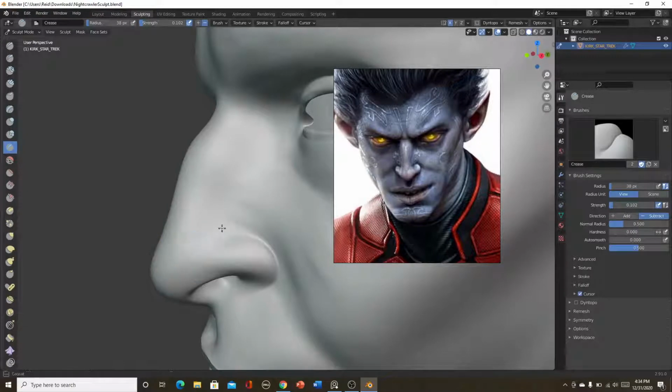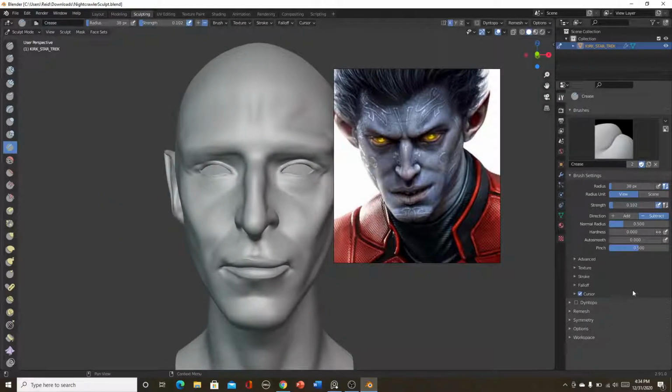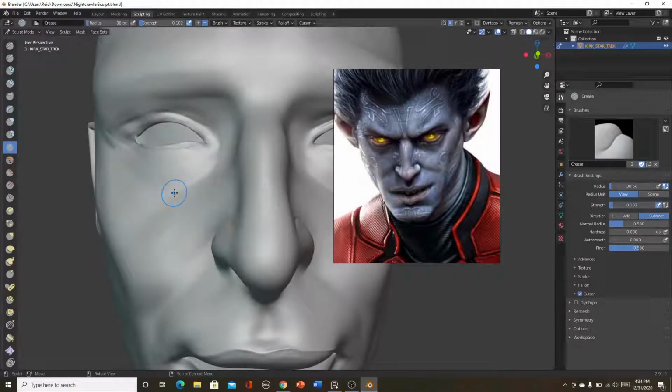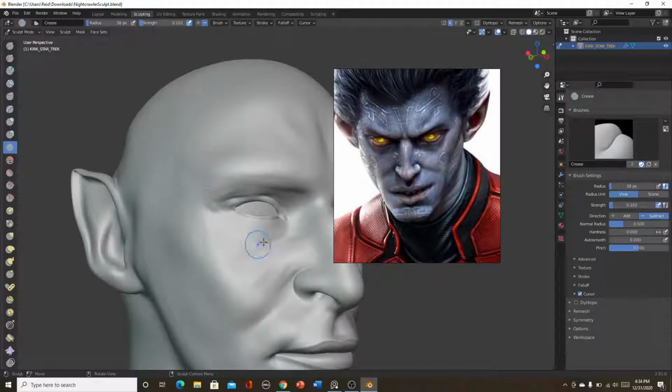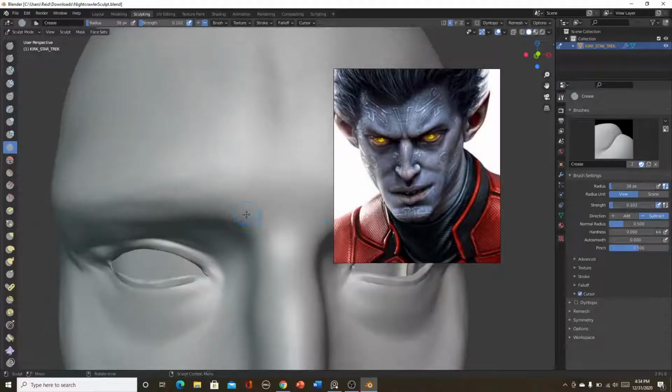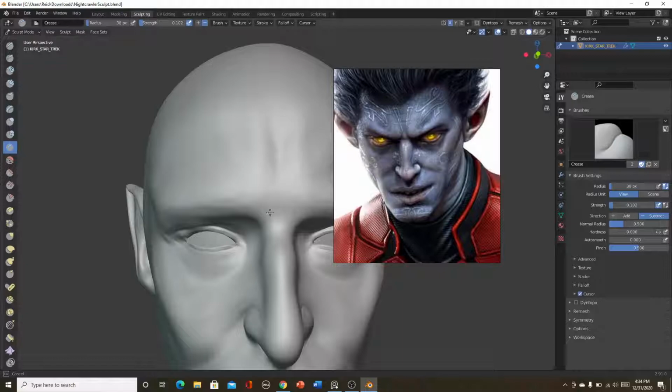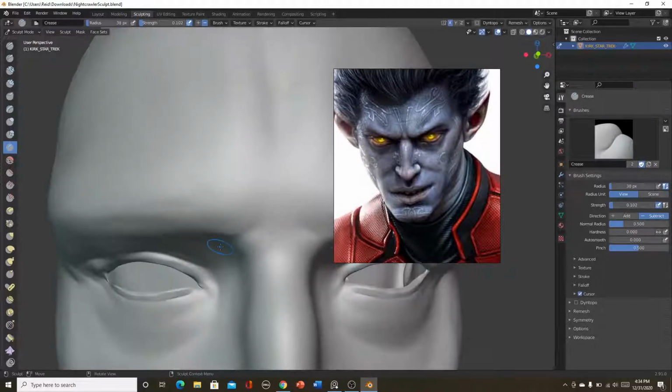Alright, so let's fix the nose. This is kind of when we start, after we have the base mesh, we just do the details. So he has this type of thing, and I like that.